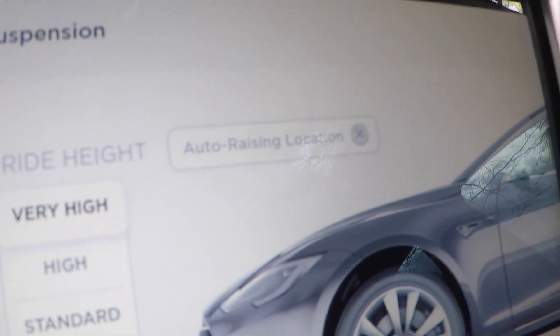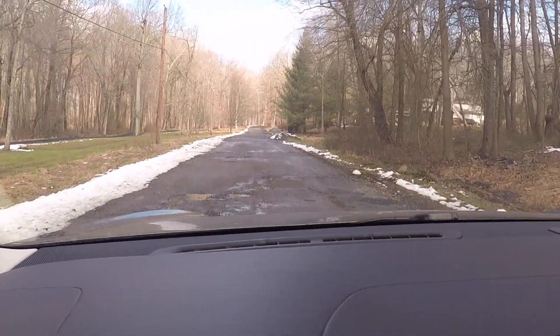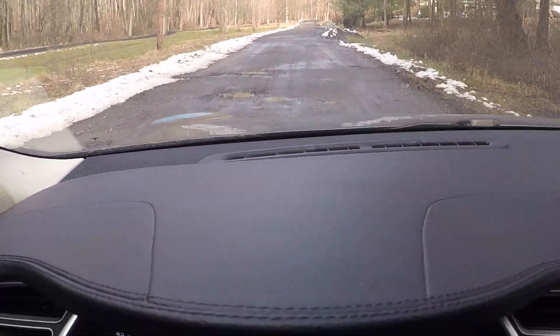All right, we got that auto-raising suspension based on my location, and you know what that means — a little bit of off-roading. Going to get a little muddy. The things I do for you guys. I'm out here taking my Tesla off-road just so we can see some Supras, some Saabs, some 25th Anniversary S4s. Definitely putting my Tesla through the ringer. The suspension's all the way up because of those potholes. Maybe one day they'll pave this.